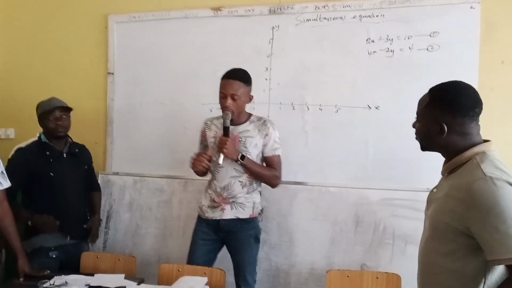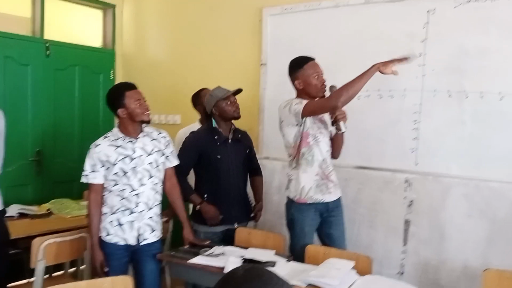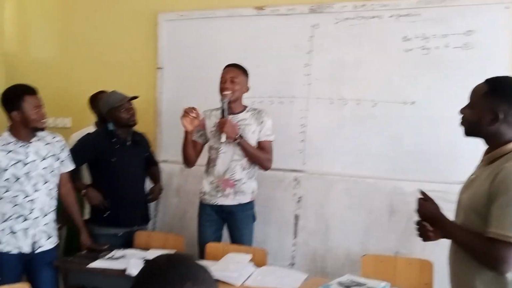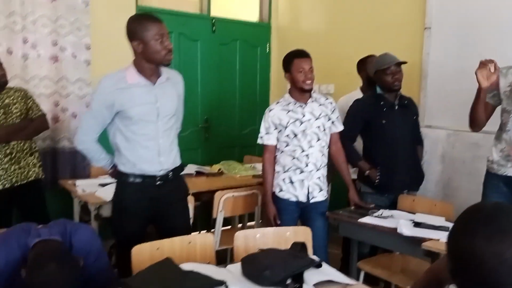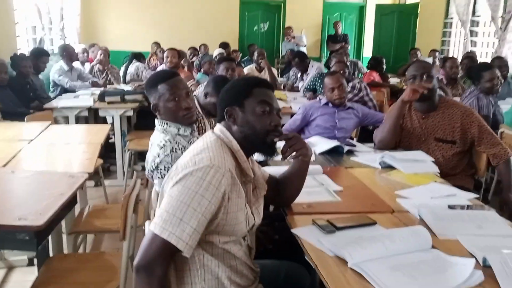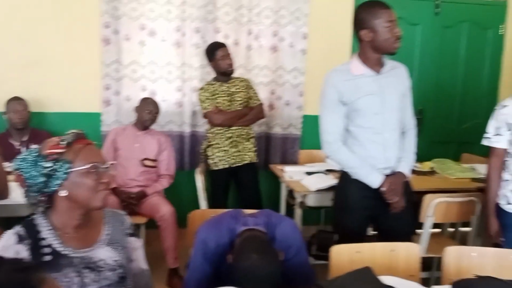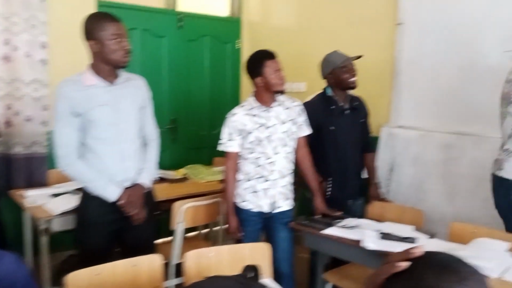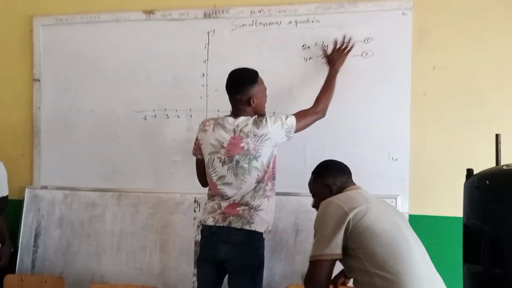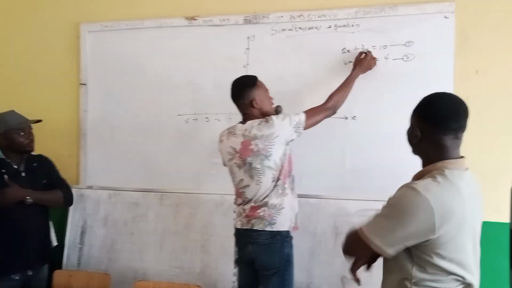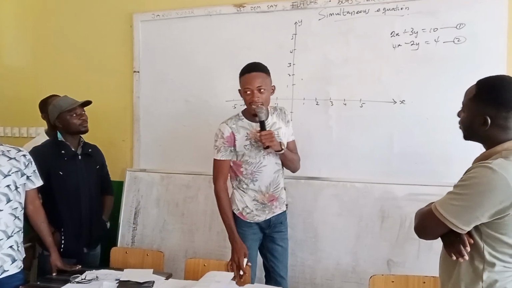And what is the first step? To solve these two equations using the graphical method, we use the intercepts, because something intersects. Now, the intercept is where your line meets the x and y axis. Now, we have x and y axis, with this as the x axis. To find the x intercept of the equation, simply set y to be 0.